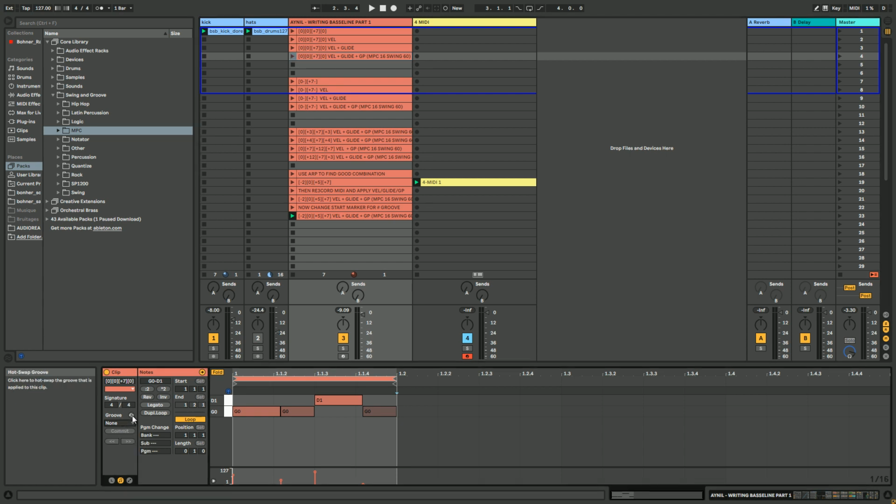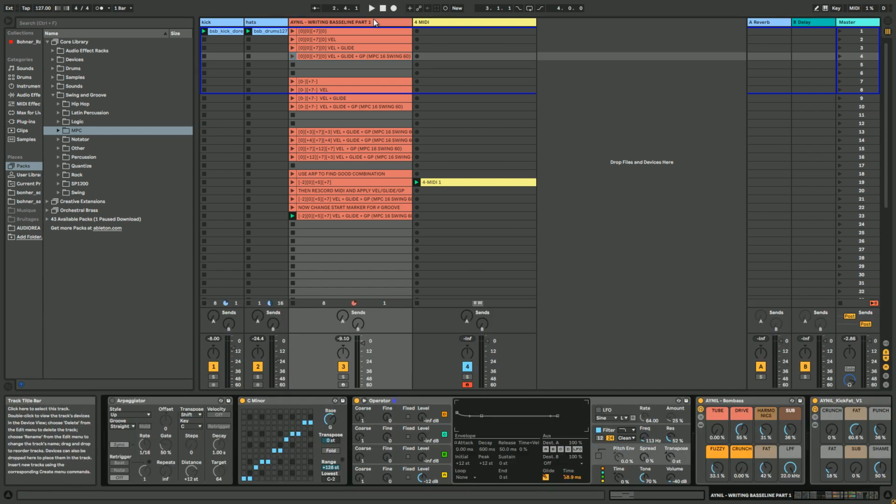I just started to use this recently, but it's really nice. And then make sure you're in key, and everything should be perfect.